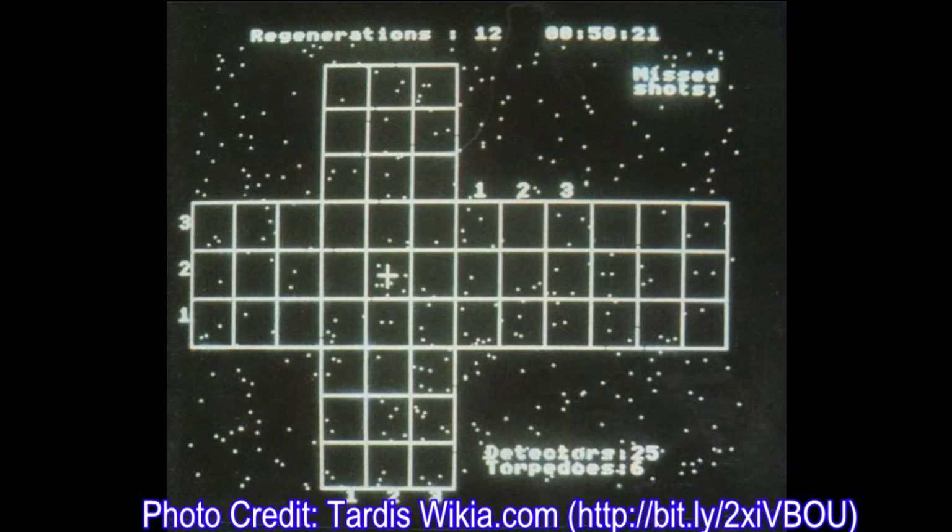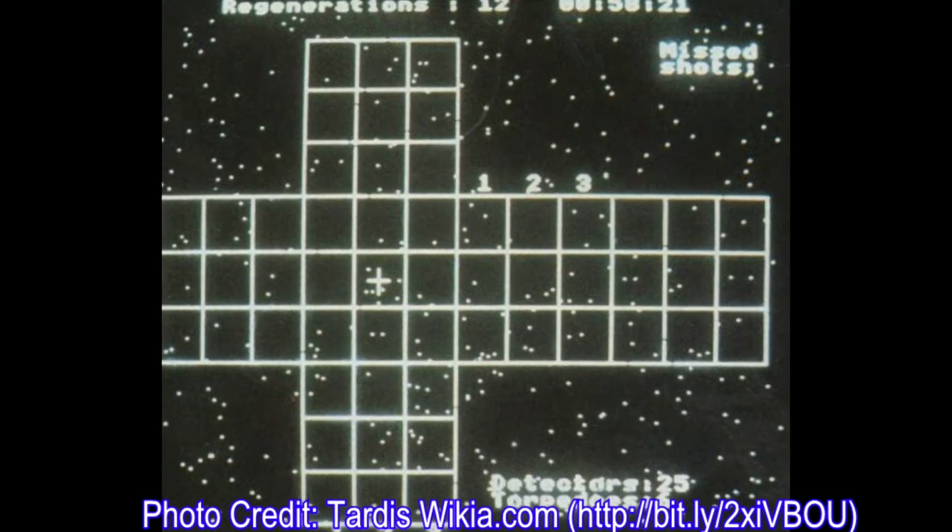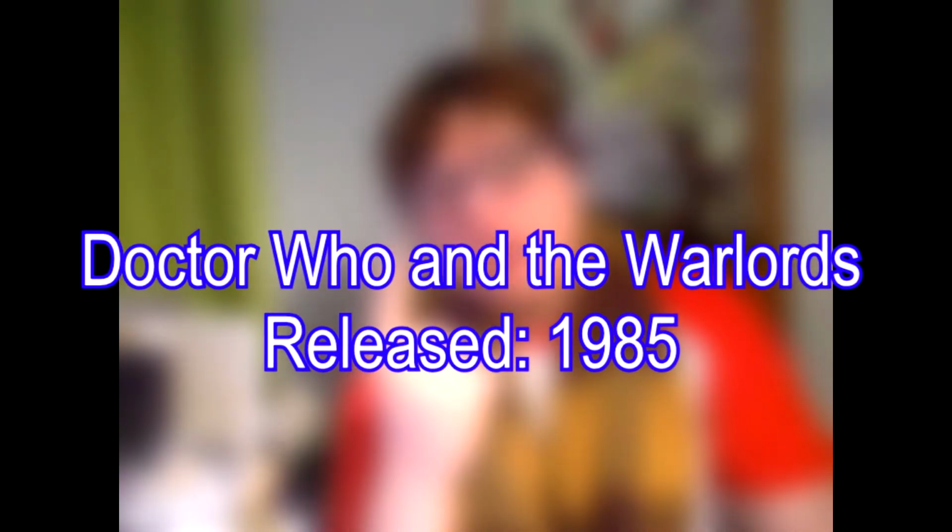The final level, Box, is based off Battleships, featuring hidden aliens as the target. I don't know how to play this one, so moving on, I guess. Doctor Who and the Warlords.